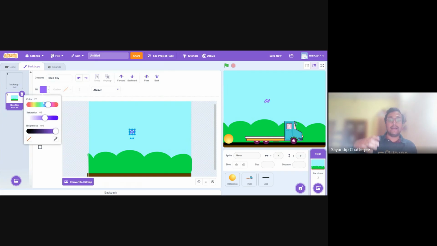Then you can move the truck now, right? You will have to move the truck now to catch the ball. Otherwise, if you're not catching it, the ball will go to the edge, come back and then strike the ground, right? It will hit the line and your game is going to get over. So you will have to move the truck now.